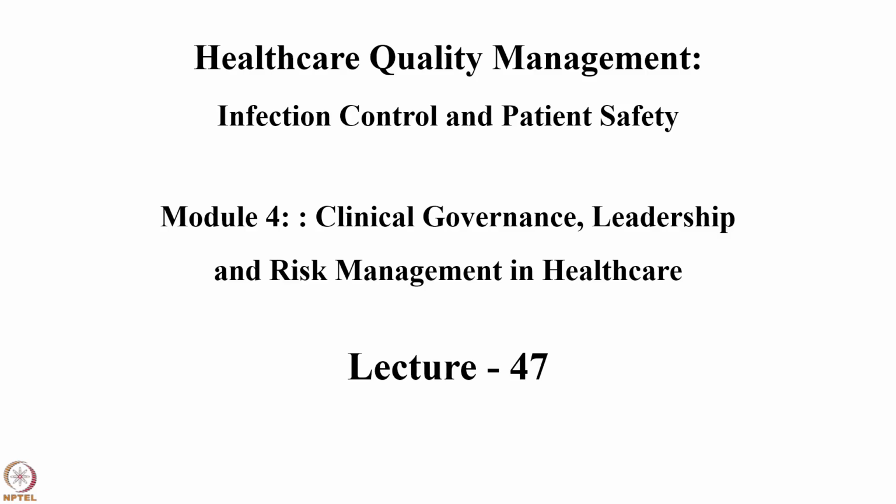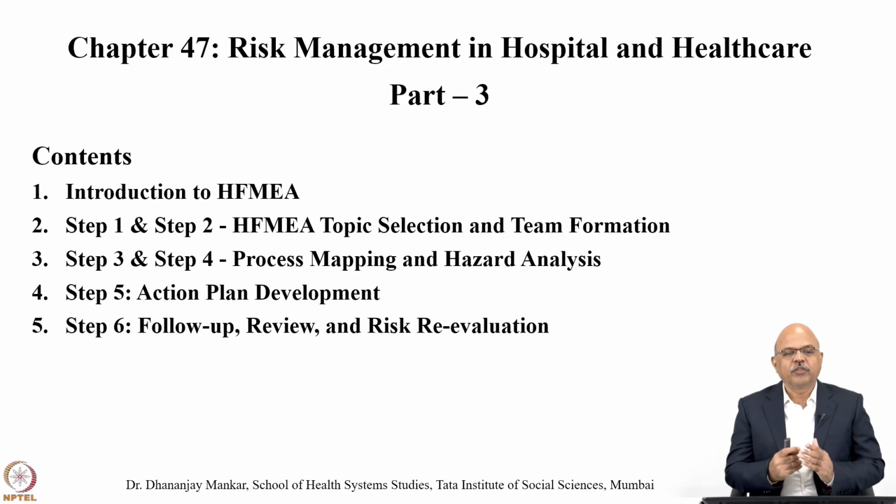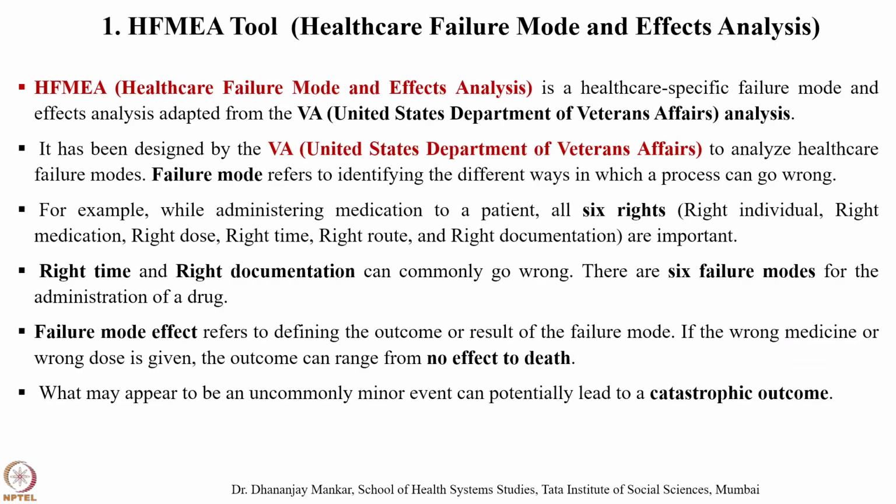In Module 4, Clinical Governance, Leadership and Risk Management in Healthcare, in Chapter 47, Risk Management in Hospital and Healthcare Part 3, we will be studying the Introduction to HFMEA, Step 1 and Step 2 for this, Step 3 and Step 4 for the process mapping and hazard analysis plan, Step 5 for action plan development, and Step 6 for follow-up review and risk evaluation.